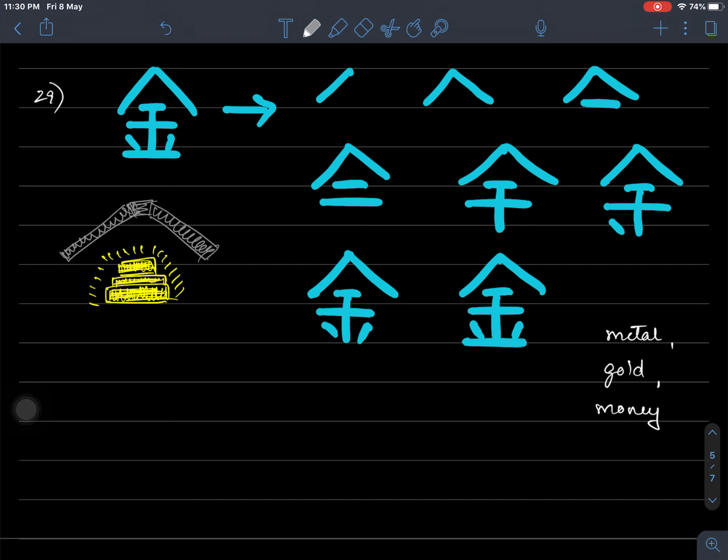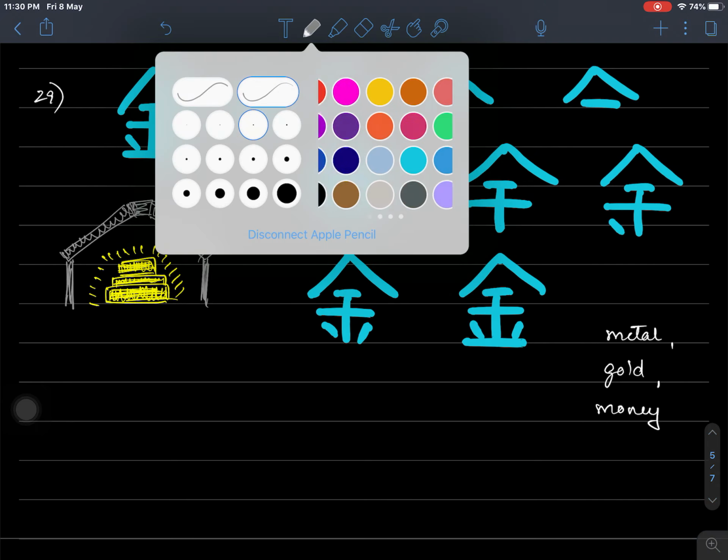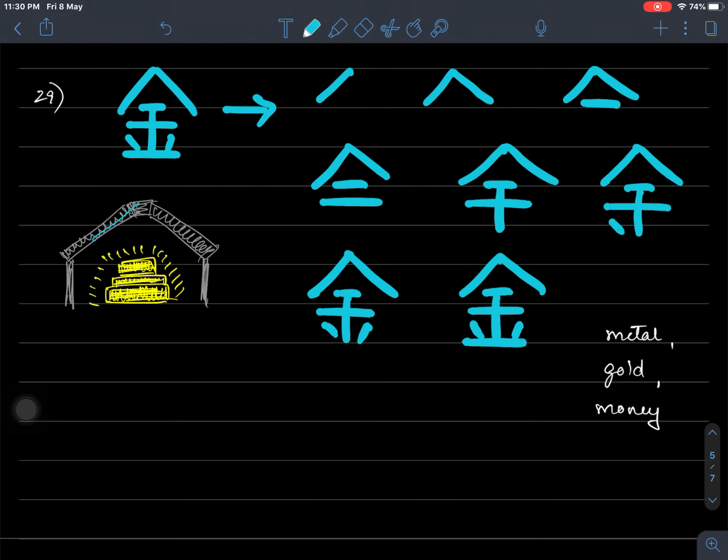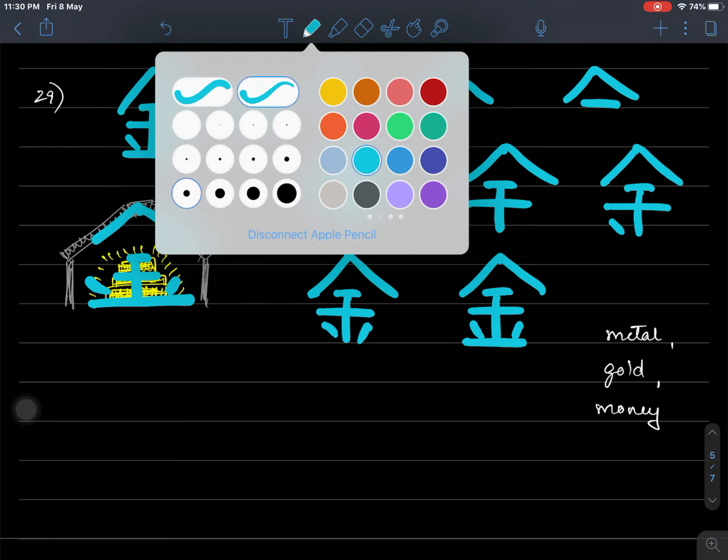So let's just imagine that. A giant pile of gold under a roof. This is very similar to what that is, the strokes on top being this roof. Okay, let me use a fatter pencil. These two, and then you have the gold, which is 1 and 2, and this is basically the pile, and then you have the shine, then you have the base of it. You see how that works out?